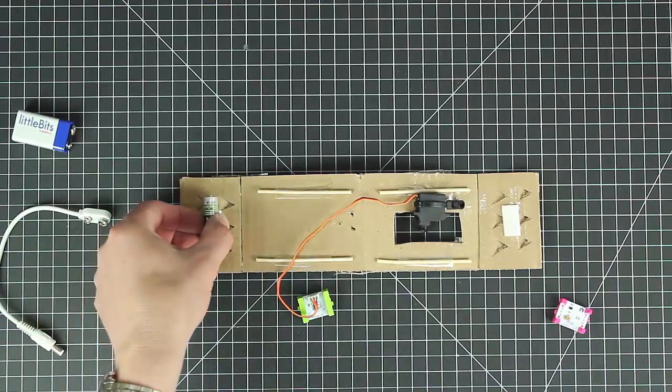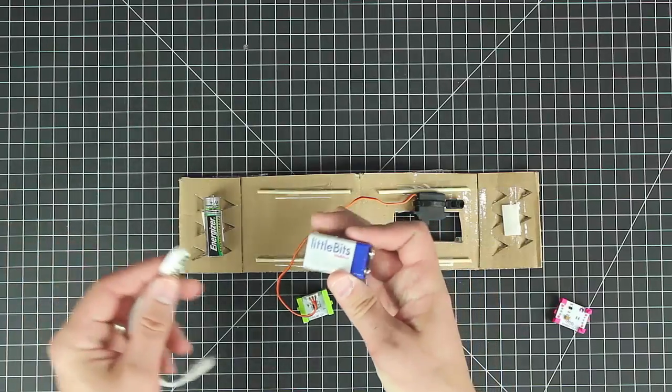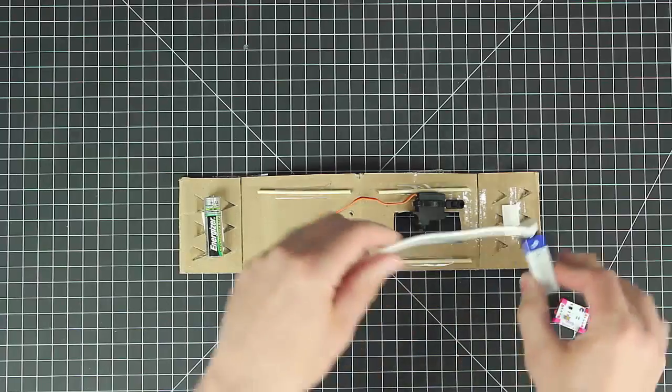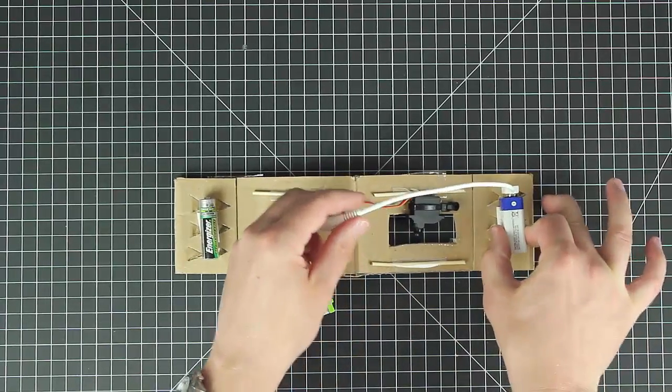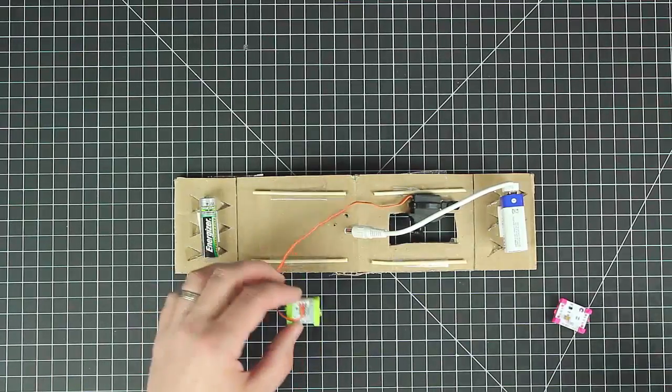Now once the tape's in place, we use a battery on the front. It's got just enough weight to hold down the feet, and it works really well with the 9-volt battery on the back side. So you want to make sure they're kind of dead middle of each of the feet.